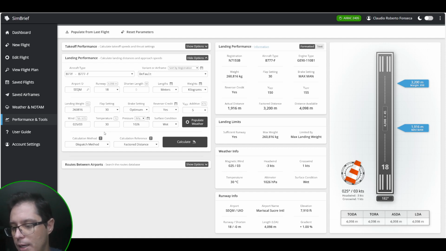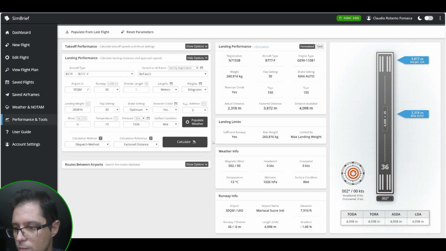Because if I take my real OPT here and I go to landing dispatch, I'm going to do the same calculations with SEQM, Quito, for runway 36. I'm going to use wind 0, temperature of 13, and QNH 1026. Yeah, the QNH is a little bit high, so it's helping.